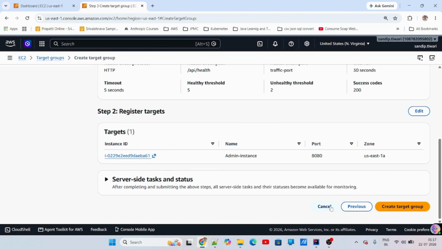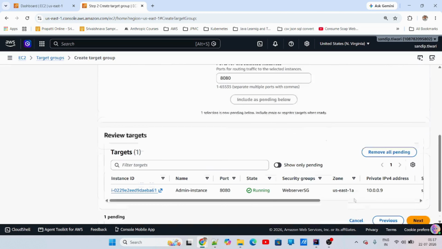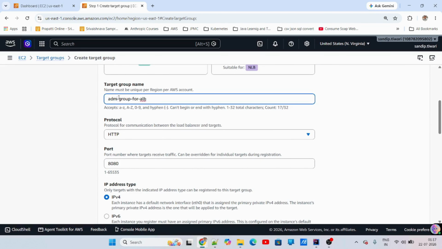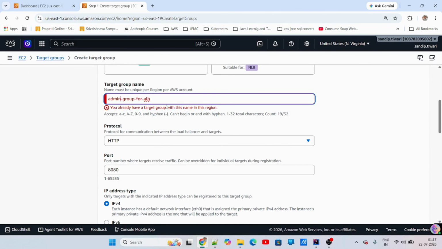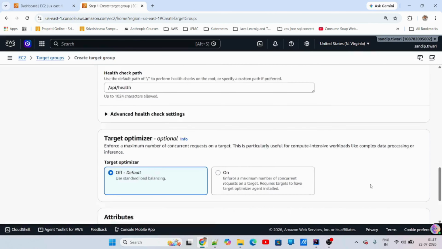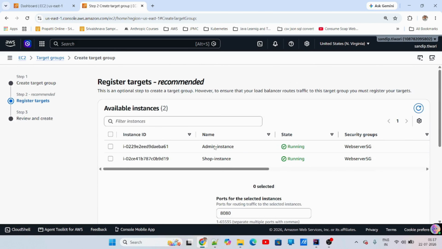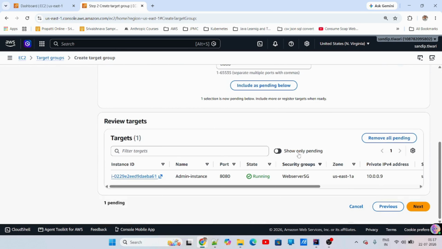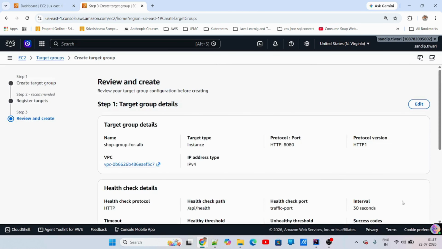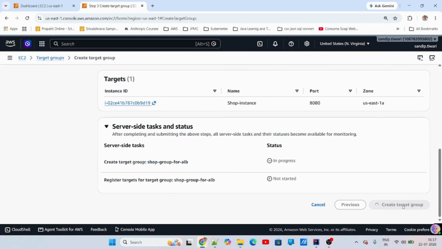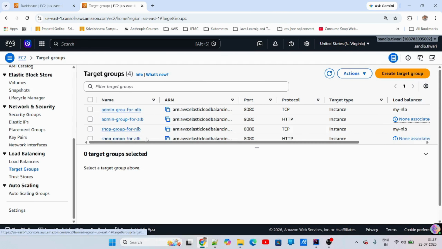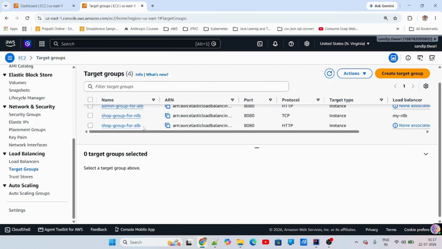Let me change stack. Look, the admin is already created. This is my shop instance. Okay. My target group is created.